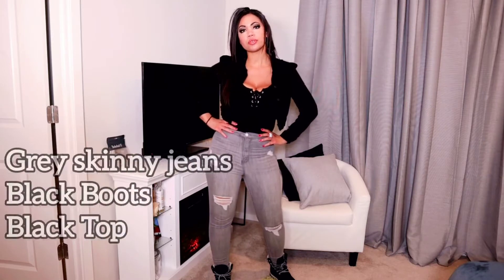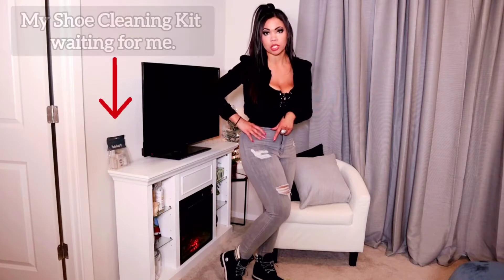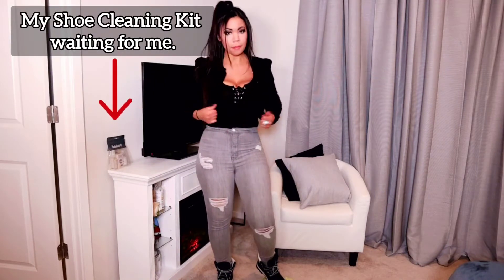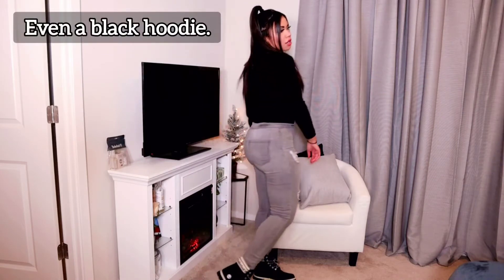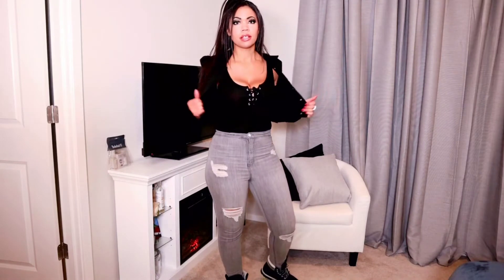I've got my go-to look — this is my number one go-to outfit for a casual streetwear type of look. I love Timberland boots, I actually need to clean them so don't judge me. Nice gray jeans, a black tank top or bodysuit, and then some kind of black jacket. I feel like we all have a black jacket somewhere, so it doesn't really matter which one. It still looks well put together — just black, white, and grays. Easy, simple, really cute, and my favorite.